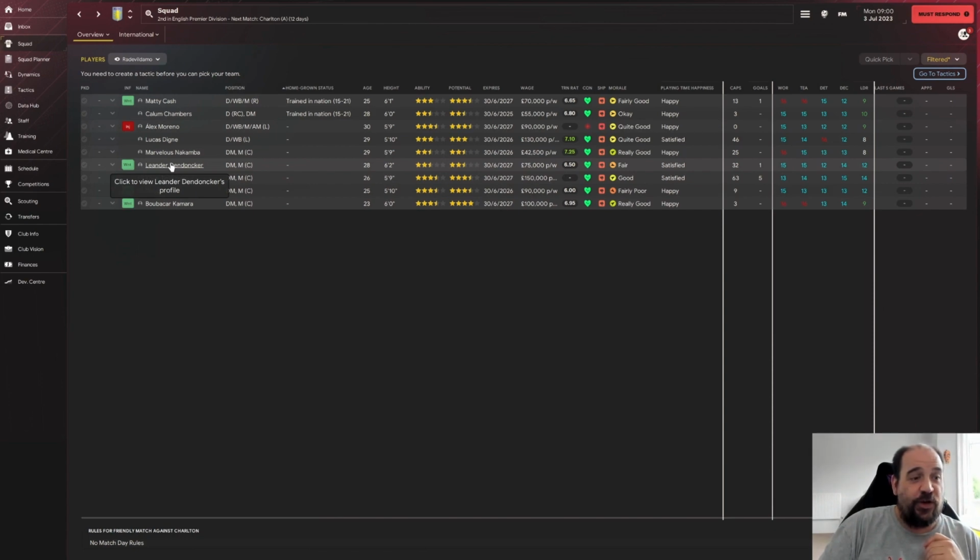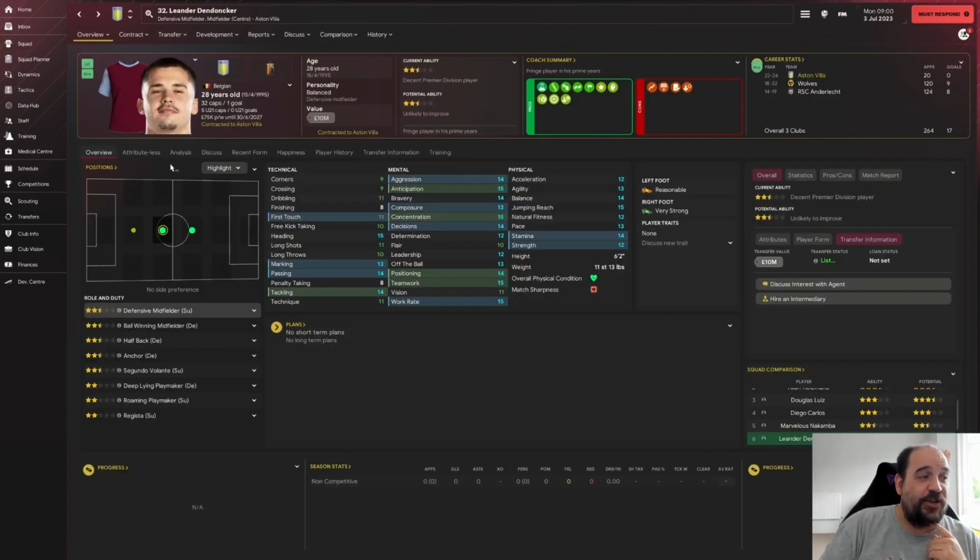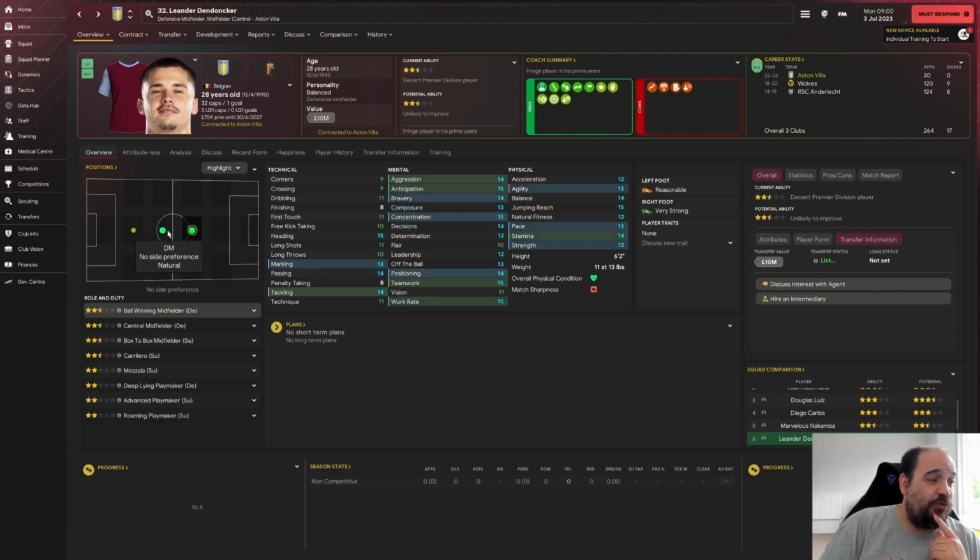Then we need to start looking at what backups we've got. So Leander Dendoncker, he can play in both of these 2 roles, so that gives you the versatility that you need. He's not great, but he can do a job for you. And he can do a number of positions in each role as well.